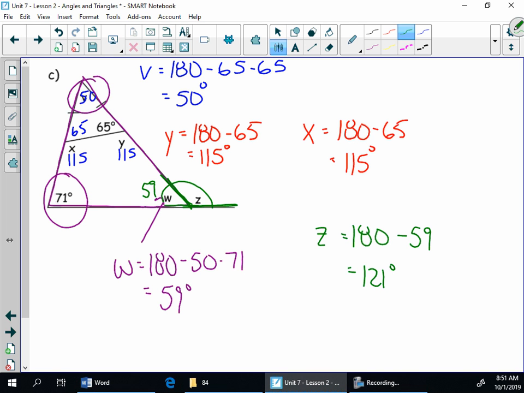Okay, so we're at the tricky part now. This is not easy. There's lots of thinking going on here. The math is pretty easy, right? We're just adding and subtracting whole numbers. They're always positive numbers. But we have to actually see what's going on in the picture. That's the hard part. Okay, the key is to look for straight lines and triangles. If I can find those, I know they make 180s.